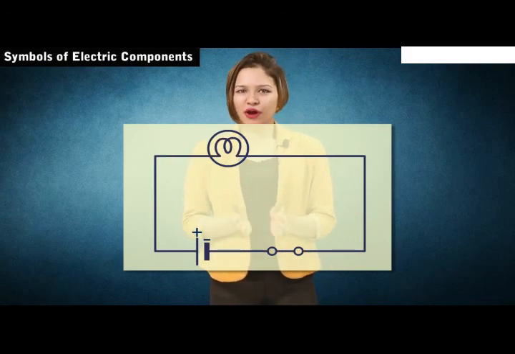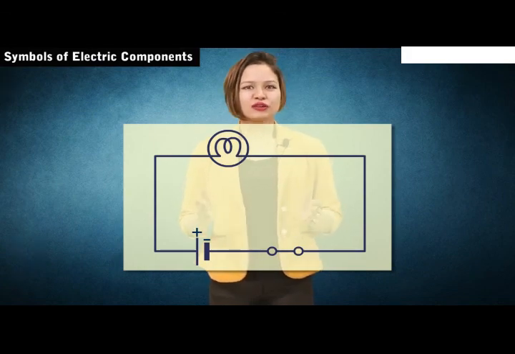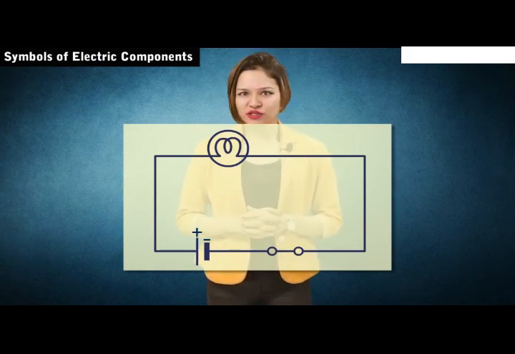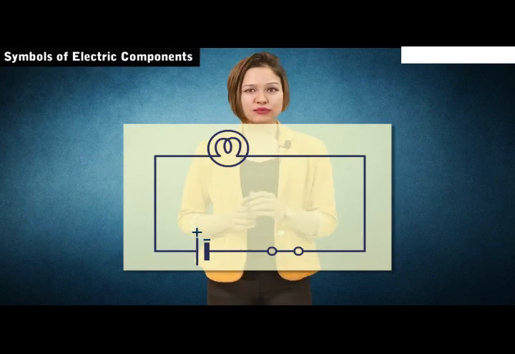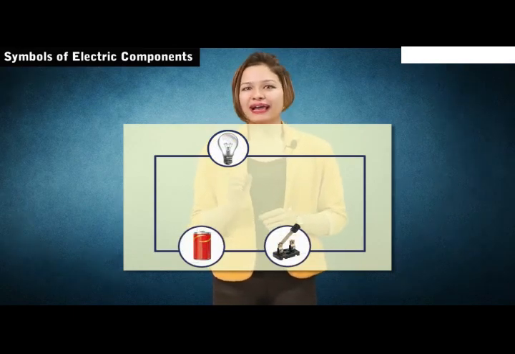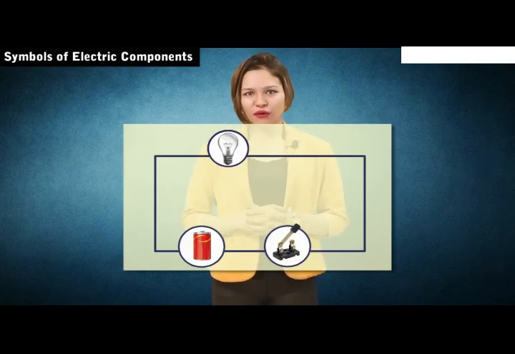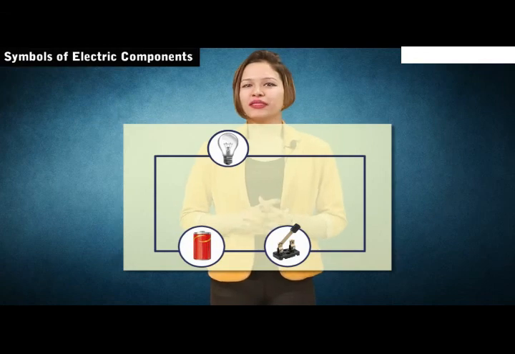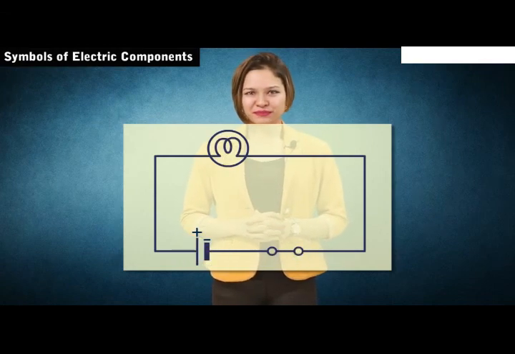Now let's come back to our module. So, this way of representing an electric circuit using symbols is far better and simpler than drawing the circuit with the actual shapes of the components involved. And if you practice more and more, then you will get to know how easy it is.